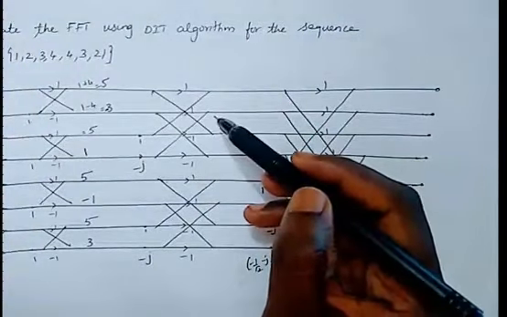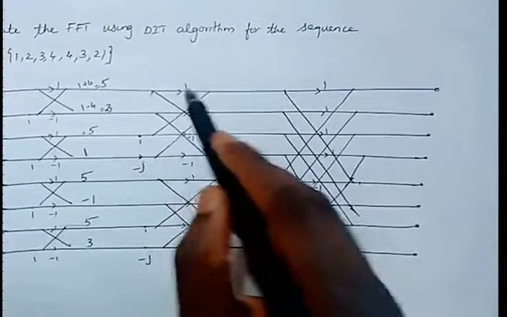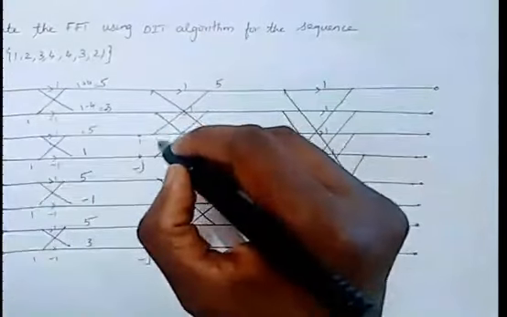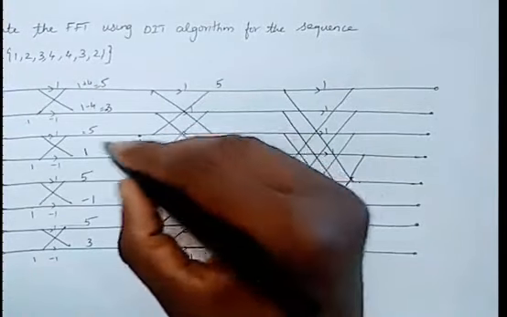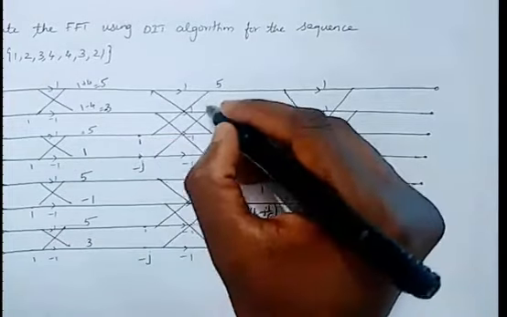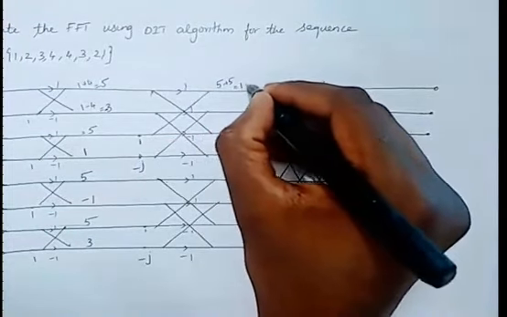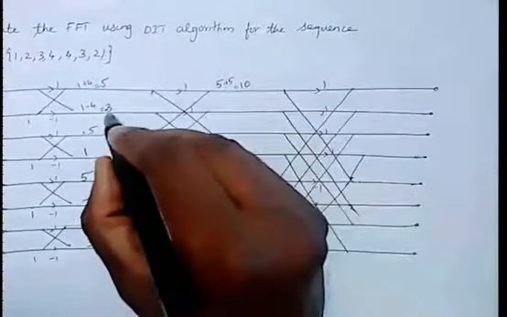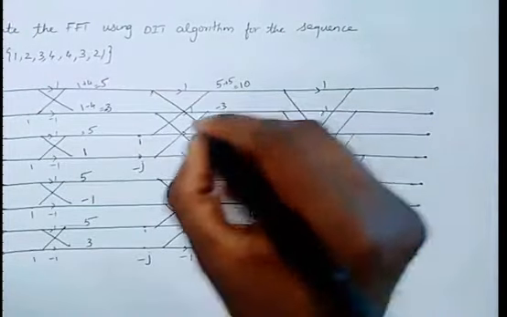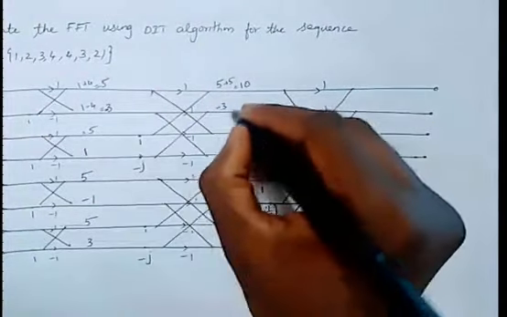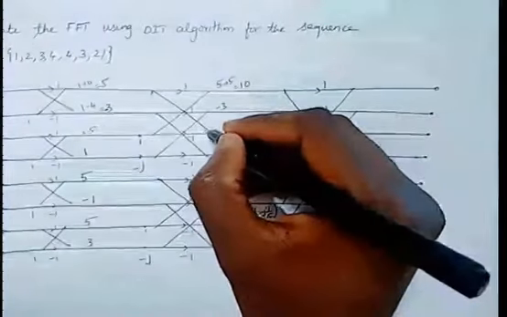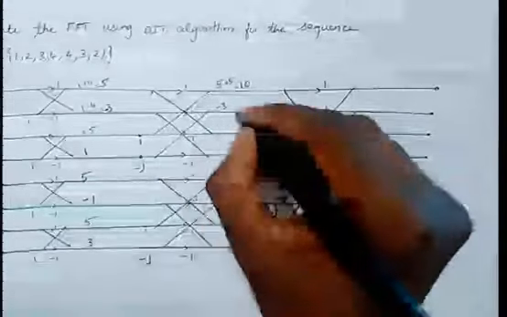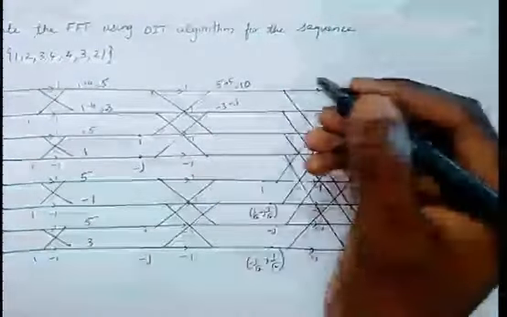So this point is going to be 5 into 1, plus, here's 1, so again here it's 5. So 5 into 1, so 5 plus 5. This point is going to be 10. So what's at this point? If we see this point, here we have minus 3. Then here you have minus j. Here you have 1, so 1 into minus j is minus j. So it's going to be minus 3 minus j.